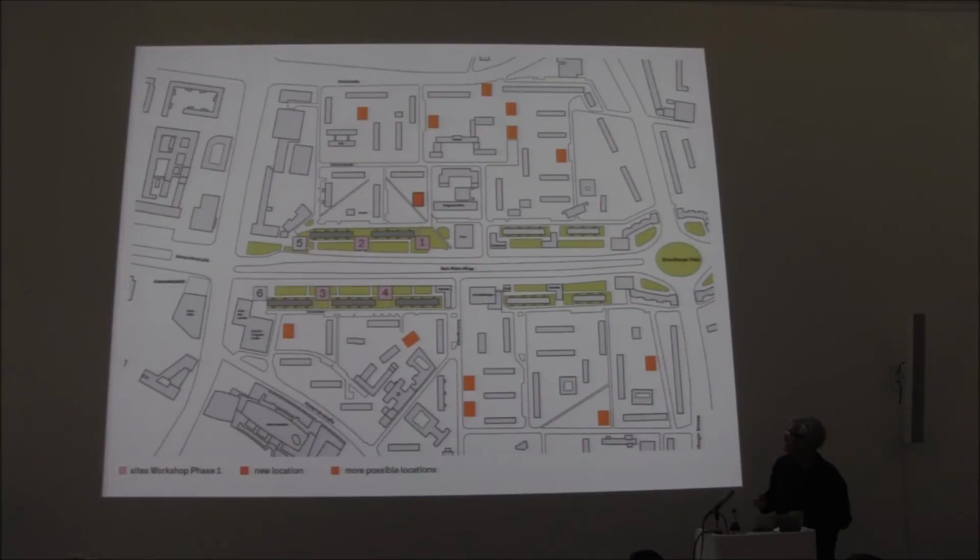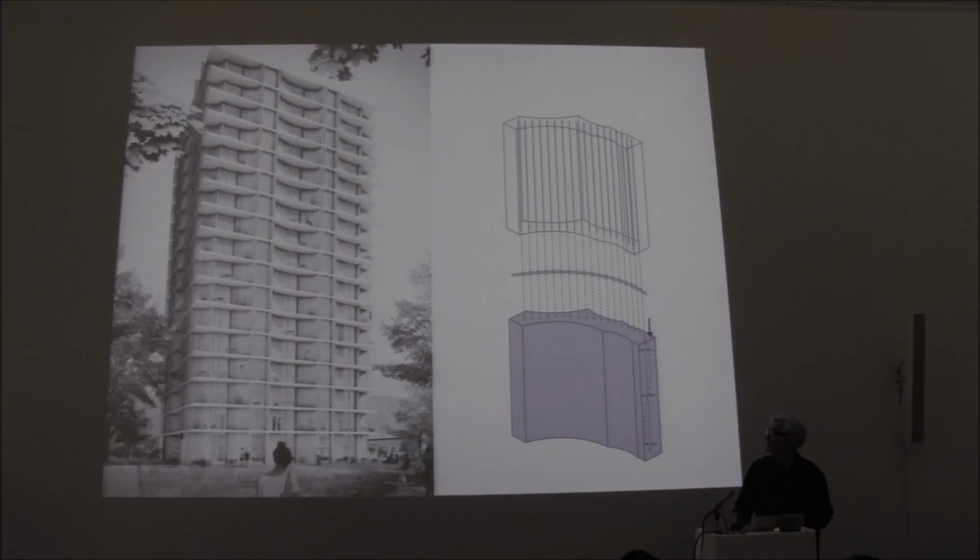So in the meantime, the city has asked us, along the lines of Regula Lüscher's urban planning initiative, to develop one of these towers. So structurally, it's different. The steel is in line so that the concrete, in a way, stiffens the steel embedded in it. It also insulates it. It fireproofs the steel. So we had to recalibrate, in a way, the structural idea of the project to produce a new idea for housing.